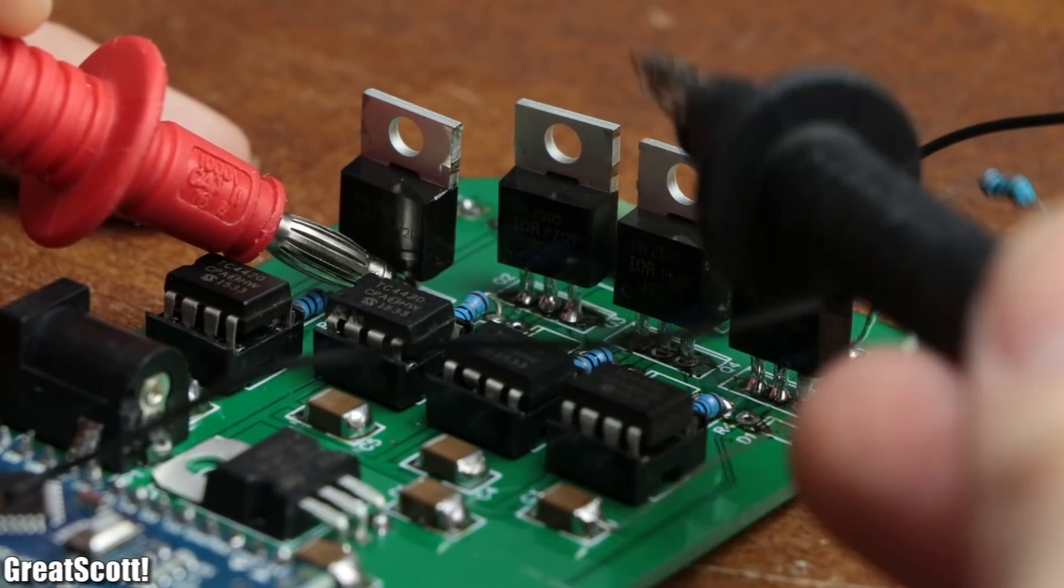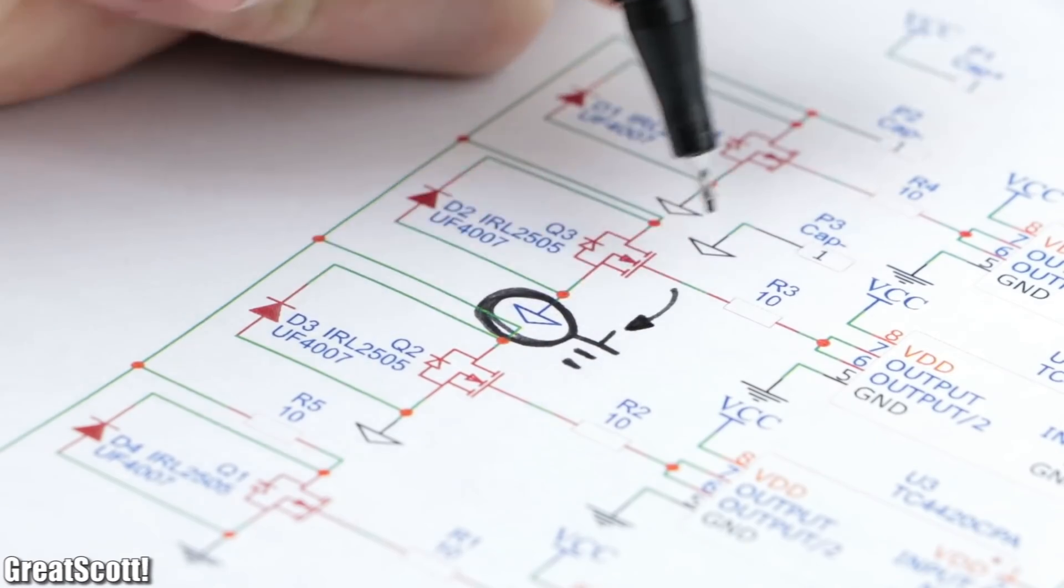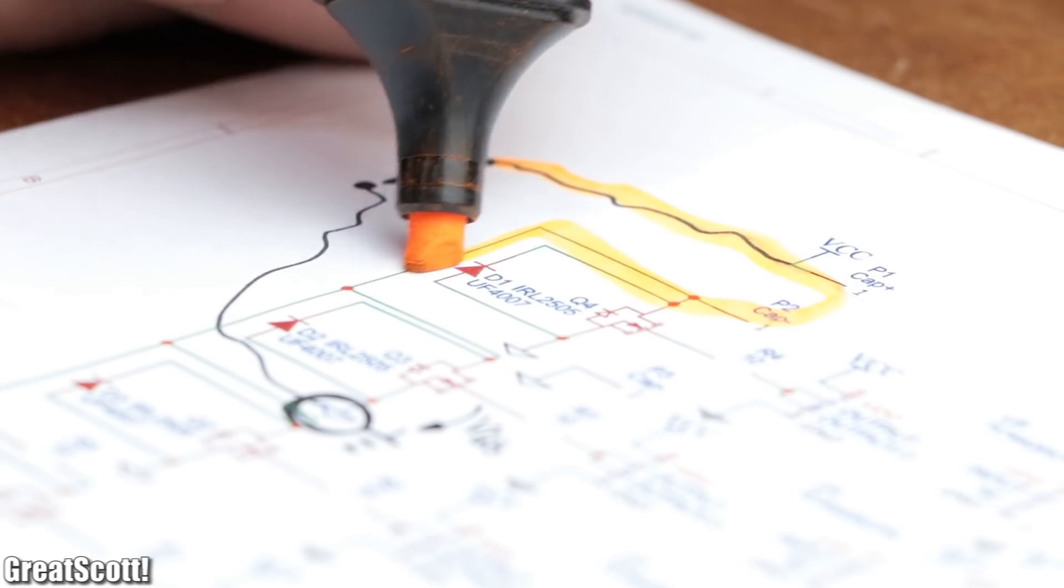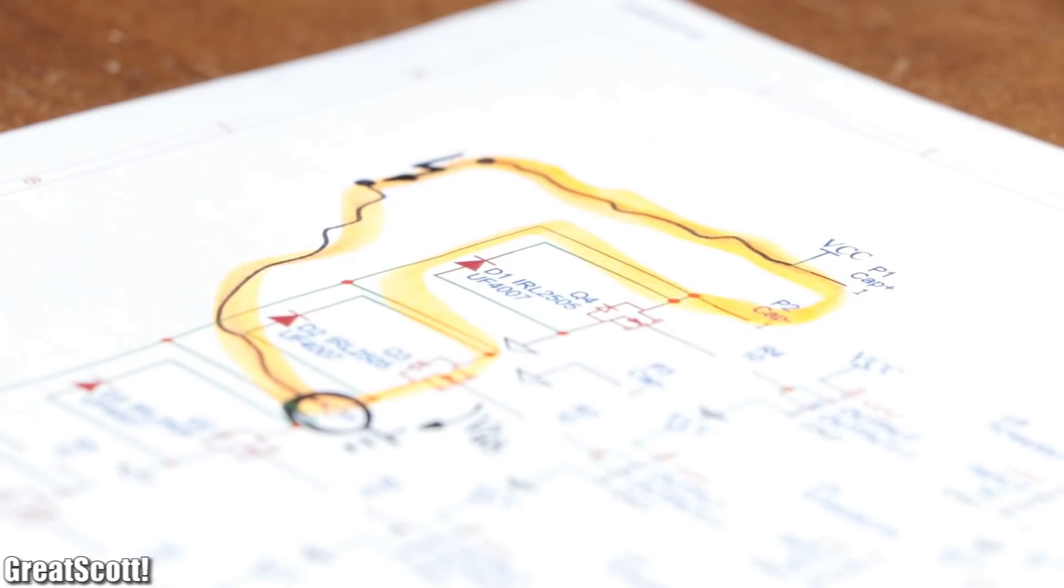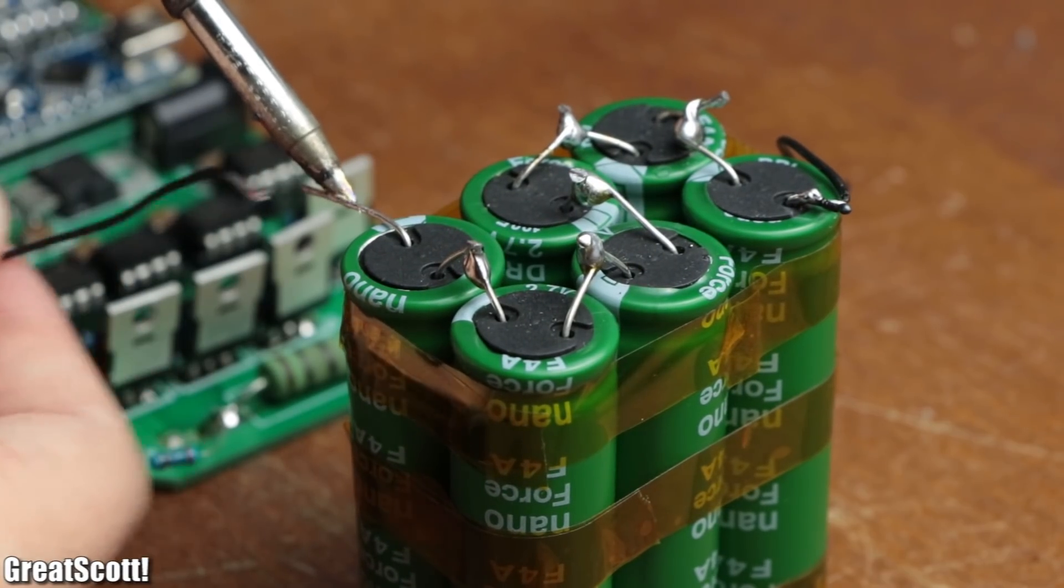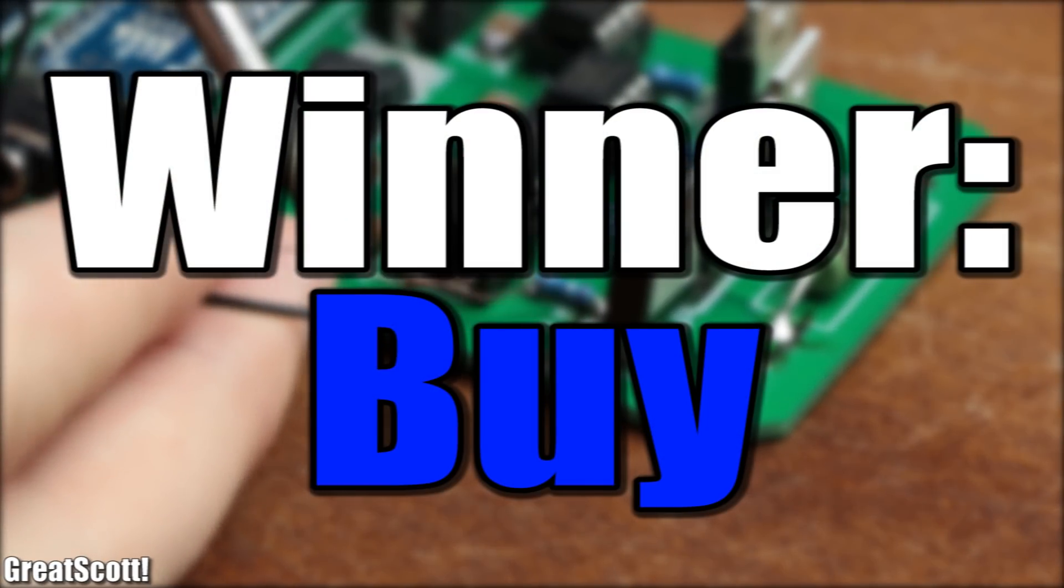The problem was, which I found out after too many hours of troubleshooting, the missing reference potential from the discharge MOSFET, which I could not add as an afterthought because that would have shortened out the main power supply. So all in all, this project was a big bummer for me, but it shows beautifully that buying a product can often save you a lot of nerves.